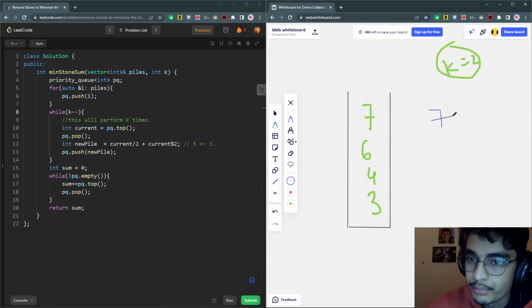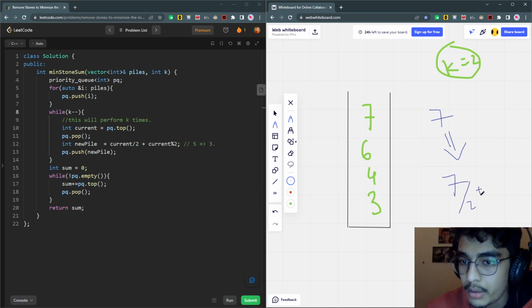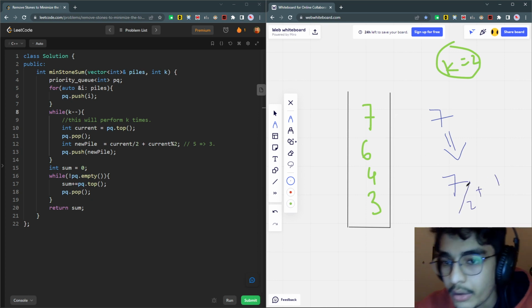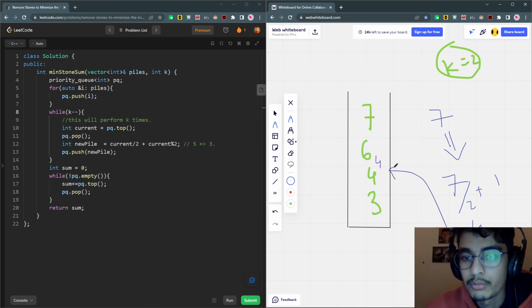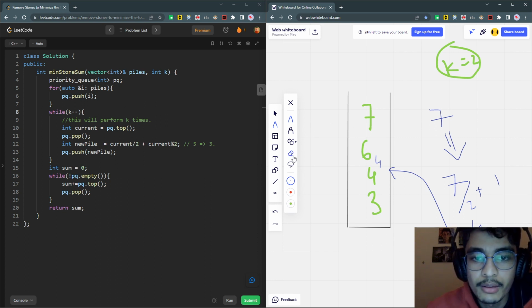What it will become is 7 by 2 plus 1 because it's odd, so it will be 4. And then we are inserting that 4 again inside. And the 7 is erased from this queue as well.